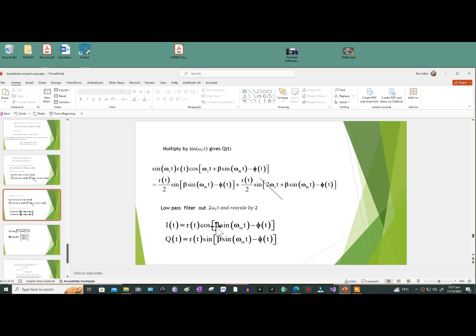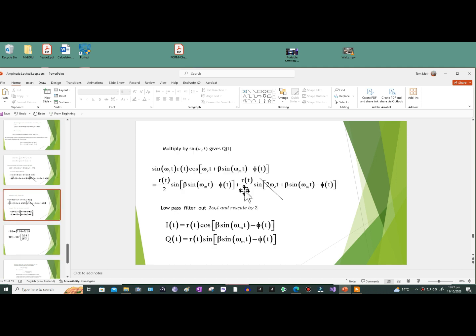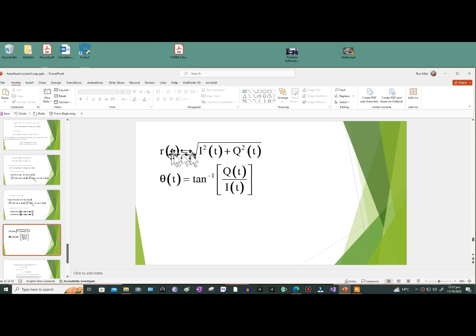So depending on whether you've got amplitude modulation, where you wouldn't have this bit in here, or whether it's just frequency modulation, and you'd have this bit in here, maybe no r(t) at all. To demodulate these signals for amplitude modulation, it's just the square root of I squared plus Q squared, because you get R squared cos squared of this plus R squared sine squared, and cos squared plus sine squared is equal to 1. So you're left with R squared. If you take the square root of R squared, you get R. So that's the envelope of an AM signal.